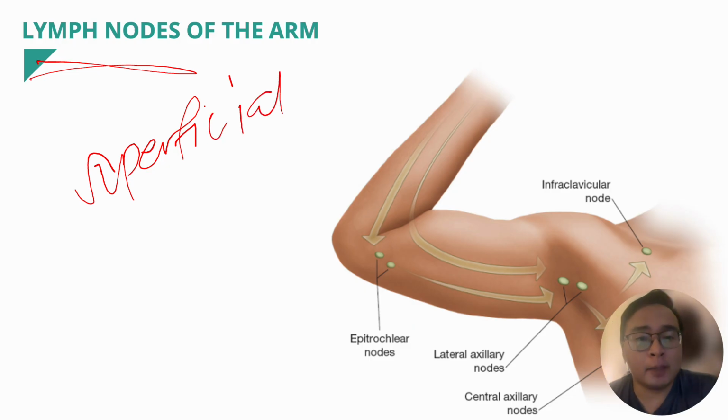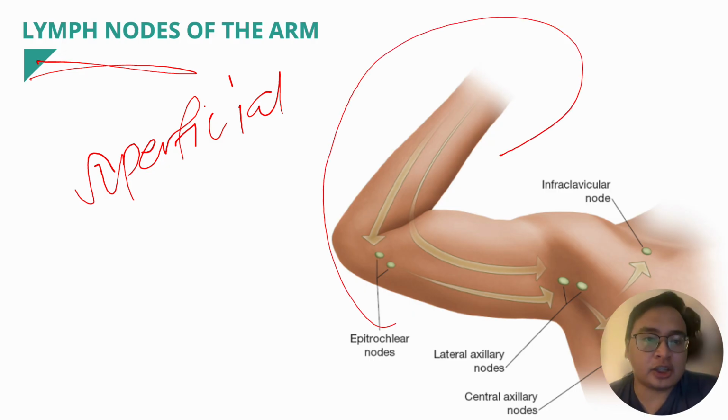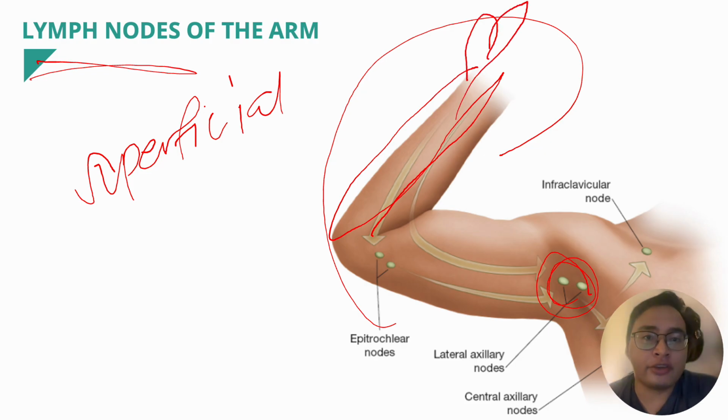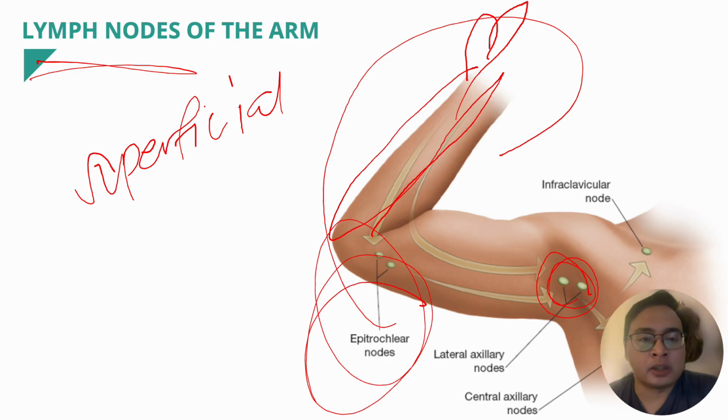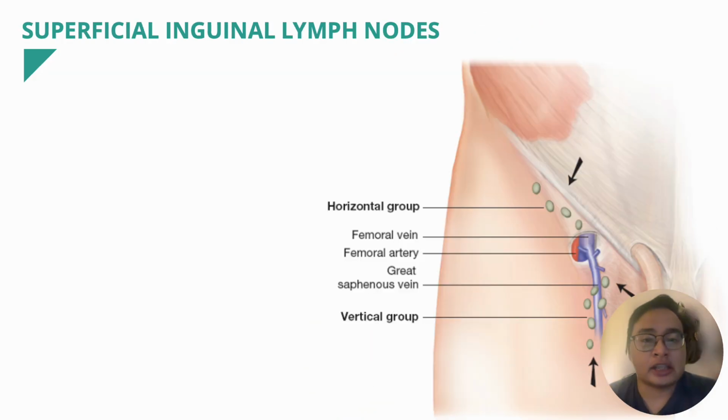For the lymph nodes of the arm, the majority of the lymphatic drainage goes to the axillary lymph nodes here. However, take note that the ulnar aspect of your forearm, as well as the little finger or the fifth digit, as well as the ring finger or the fourth digit, drain via the epitrochlear nodes first. So epitrochlear nodes, if it's in the ulnar area, later drain to the axillary nodes, which drain most of the arm, but some, very few, drain directly to the infraclavicular nodes.